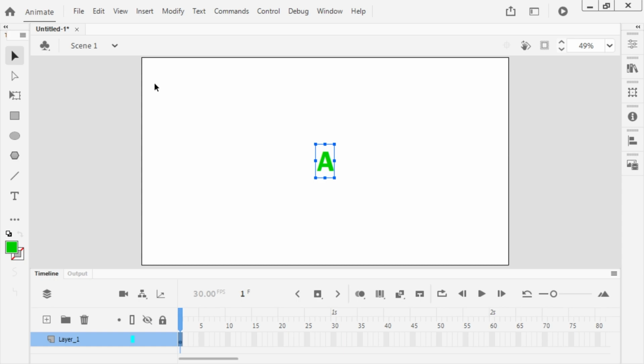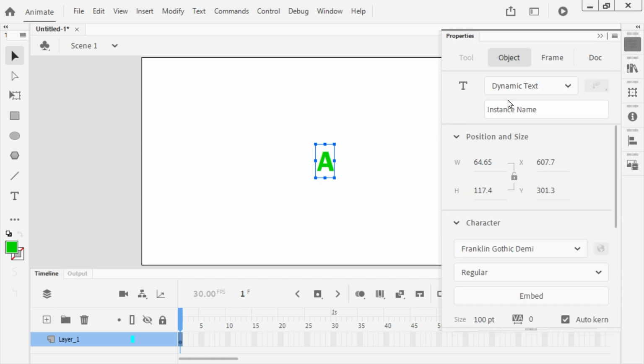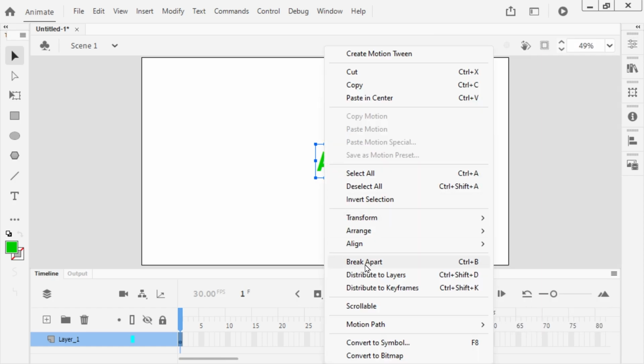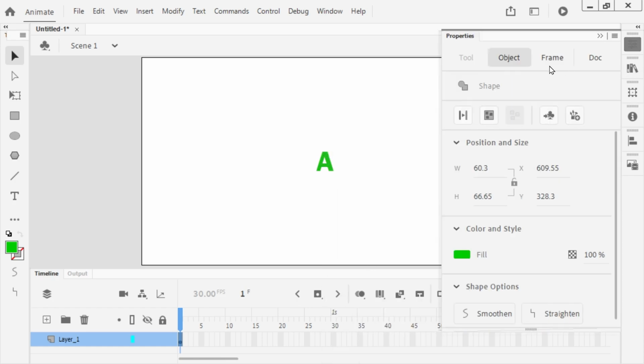Now, if you want to work with shape hints and shape tweens, you always have to make sure that you're not dealing with, you see, this is an instance of dynamic text. But if we do break apart, it's a shape now. So now you can basically do things with it, right? When you're talking about shapes, generally, if you have a sans serif font like this, it's going to have fewer vertices. If you've got a serif font that's a bit fancier, you might need to do some of these just to get a few less vertices.